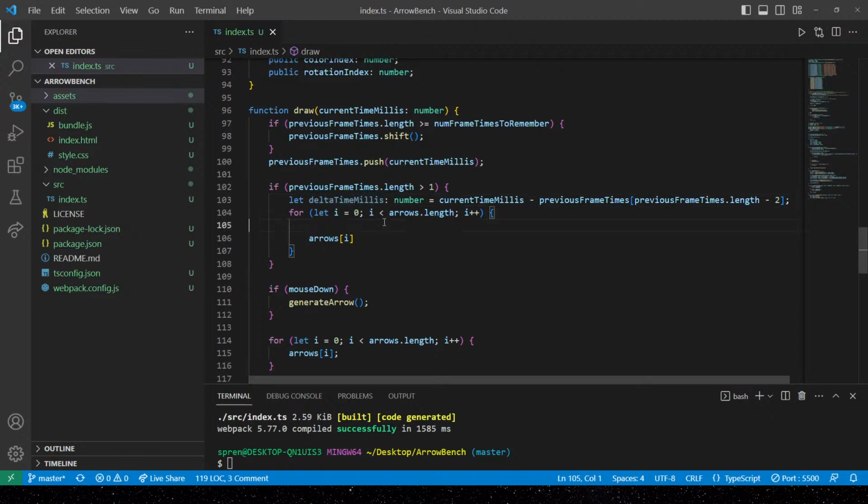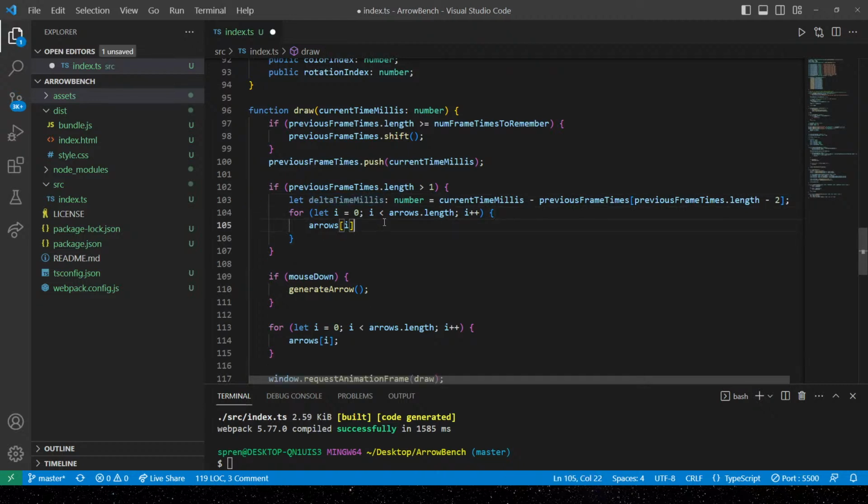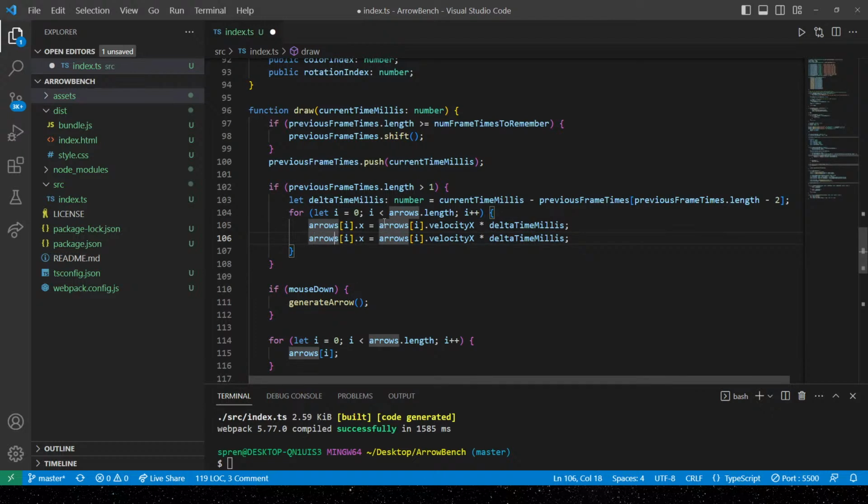Yes. So dot x is equal to arrow's velocity x times the delta time. I think it's as simple as that.